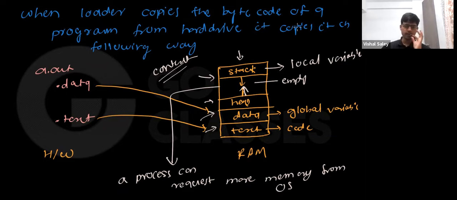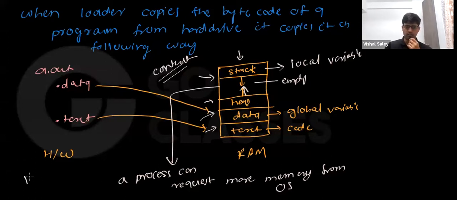So broadly speaking, if you look at a process, this is how it should look when it's in the RAM, when it's about to execute or is executing. There will be some continuous part of the code. At the end there will be text. After that there will be data. Then there will be heap and there will be stack. And the heap and the stack can be increased as per the need. This is how we view the process in execution.